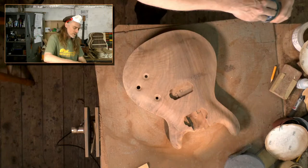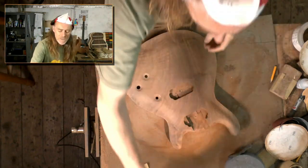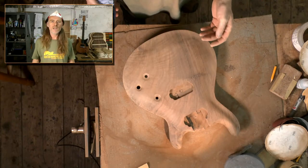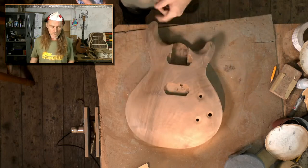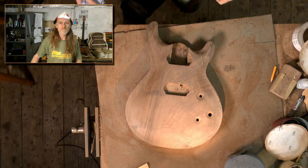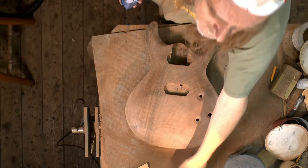I'm just going to wipe on some water. I'm not going to soak it. I'm just going to dampen it down. Just to show you, this gives you an idea of what it will look like when we put the finish on. Ready? I'm not going to do the whole guitar either. I'm just going to do the front. So drum roll, please.